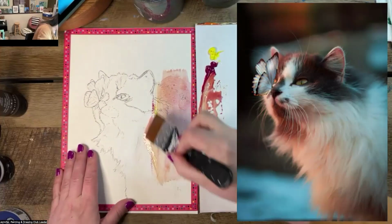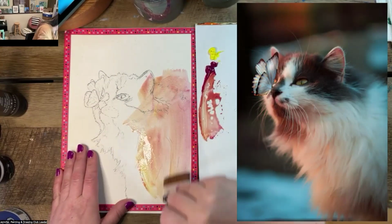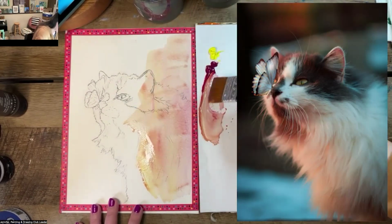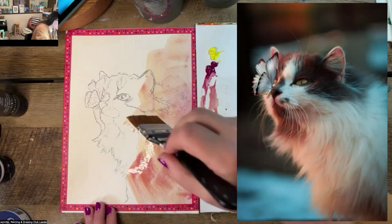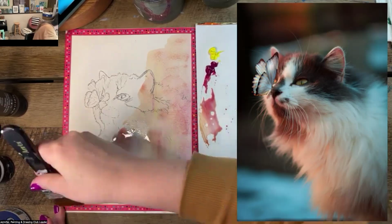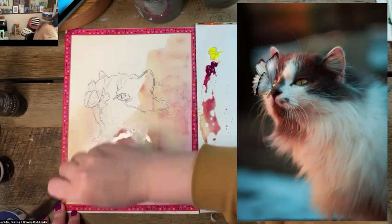Once again, it's okay if you get color variation, like I had a little color not quite mix as much as I thought it was going to, but that's okay. I'm just going to mix that in. And honestly, you could have a little bit of a multicolor wash if you want to. That's okay. Some people have one color in one area and pop another color in another area. It doesn't matter. It's just usually doing one color is fast, but some people want to spend more time.